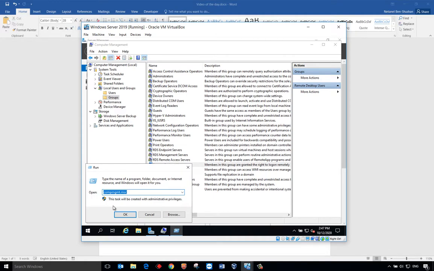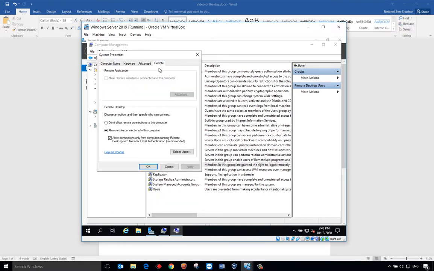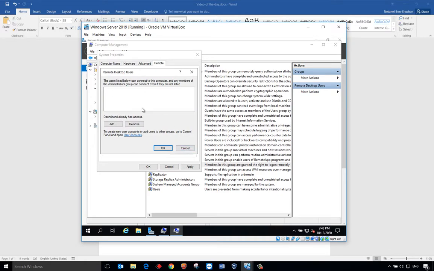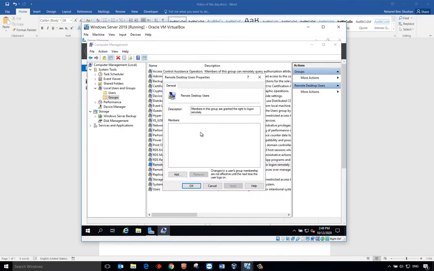I will show you how to do that: under Start, Run, type sysdm.cpl, go to Remote, and allow remote desktop. It allows me to remotely connect to this computer and work on it remotely. I can click on Select Users, and if I add a user in this wizard, it is automatically added here.